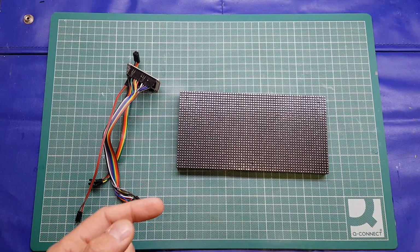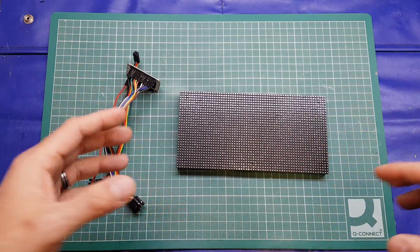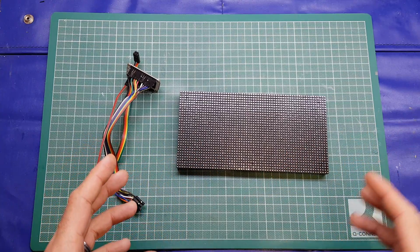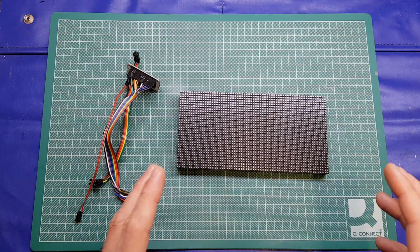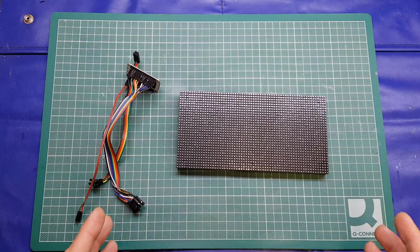One, it was super easy to use his code and configure it and get it up and running. And two, it has resulted in a super cool, geeky, if I can use that term, display, which looks absolutely fantastic. I really, really like it. So much so that I want to make it into a permanent solution.